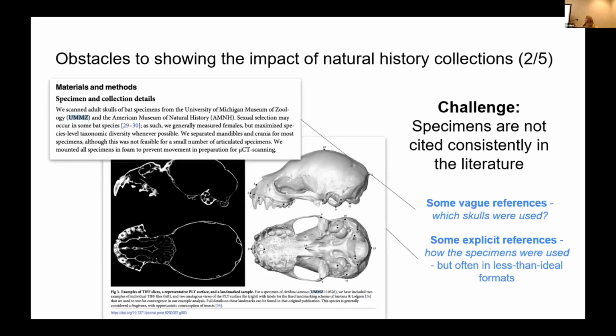The challenge here is that while there are some explicit references where there are actually the specimen identifiers in here, by and large, as we found, most of the references to specimens are vague. We looked at a bunch of skulls from this collection, or we thank this collection in the acknowledgements, but they don't say what they actually used from the collection. And that is the biggest problem that there is in doing this work. And that's why we're making this guidance, to try to get researchers to put this information more explicitly into the papers.